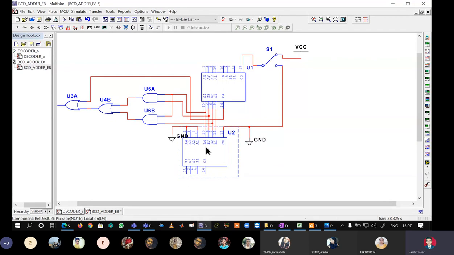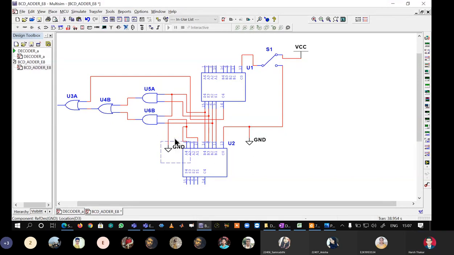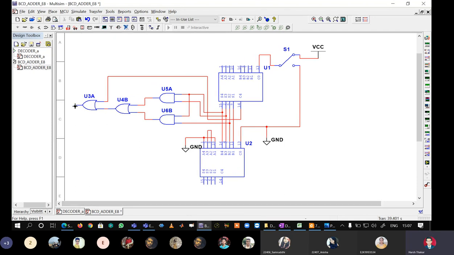So what I will do, I will pull this IC like this. And this has to be connected here.